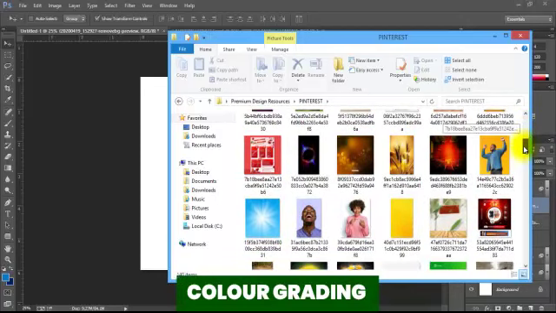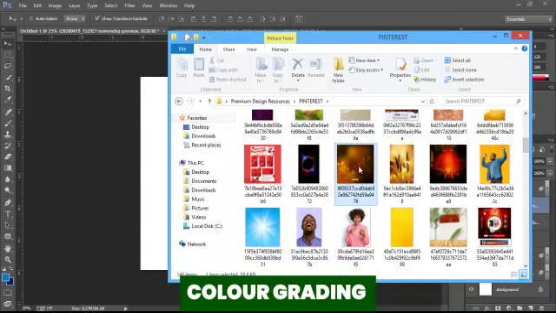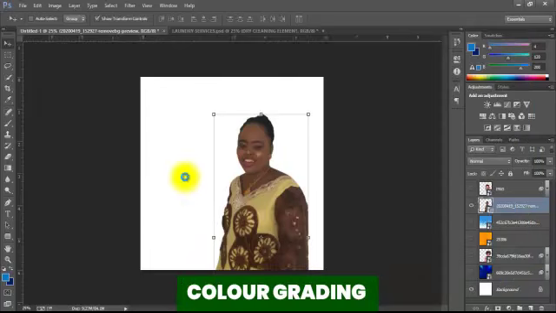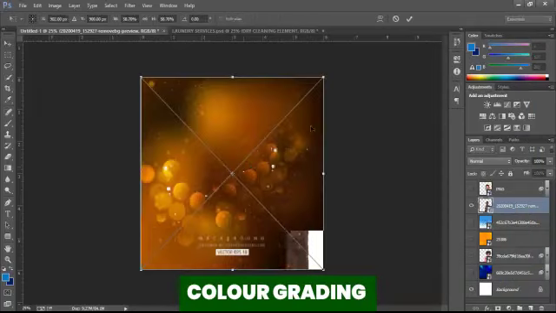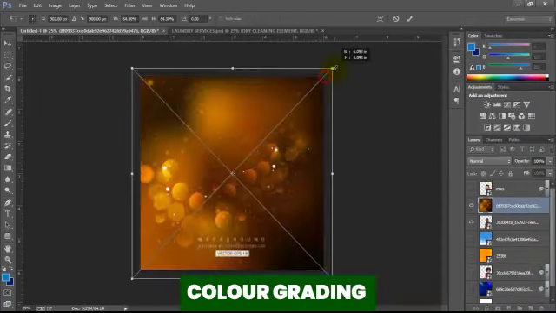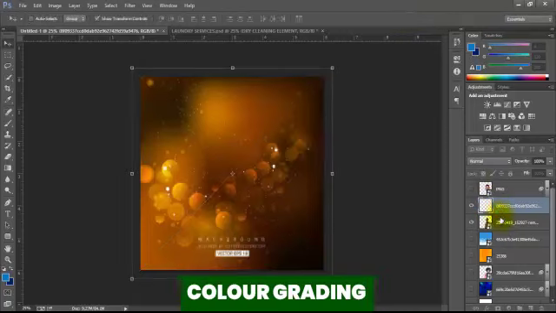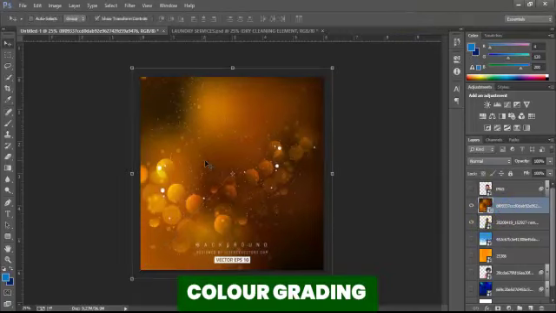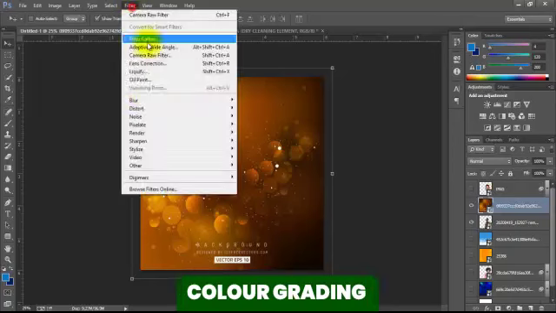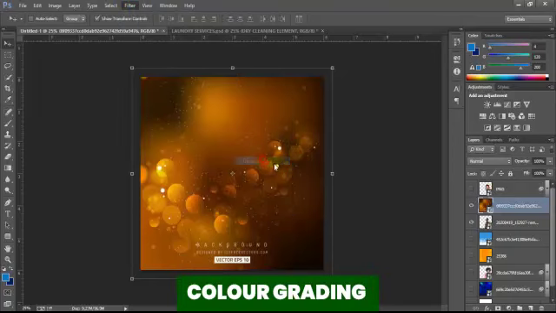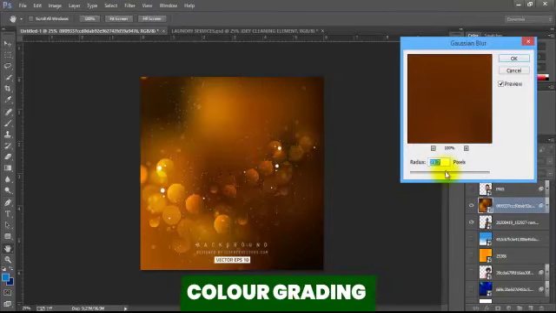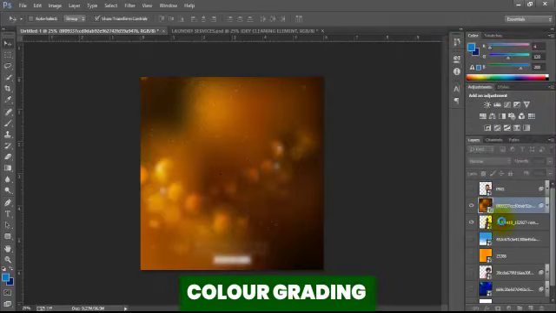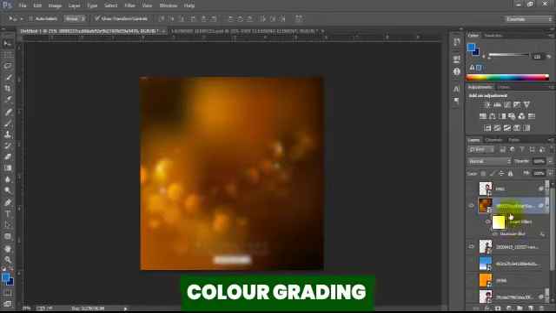I think let's just go with this brown background. Looking at the picture, that's why I chose this background. I'm blurring it a little. Okay, this is what I have. Then let's see our picture.